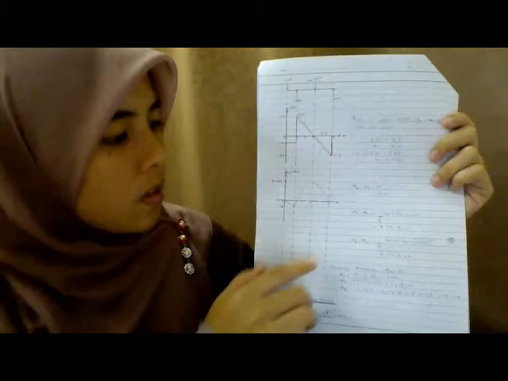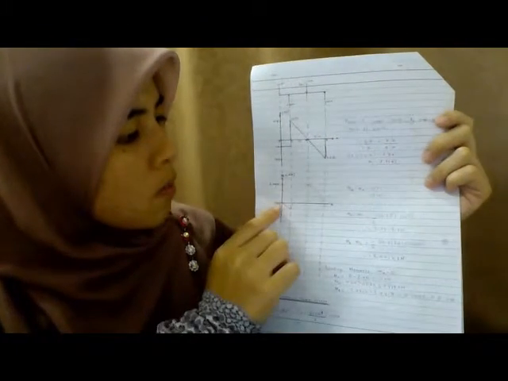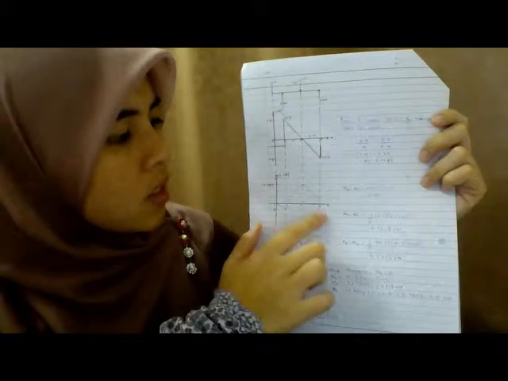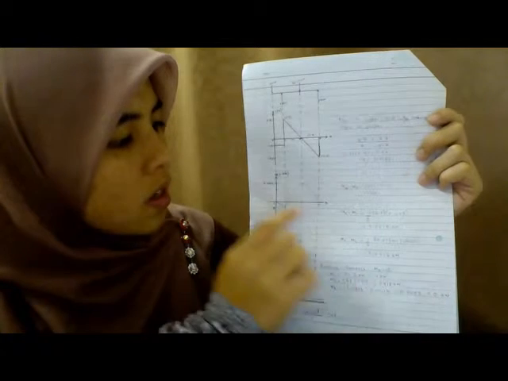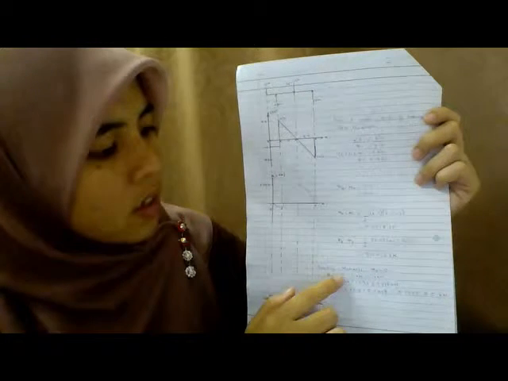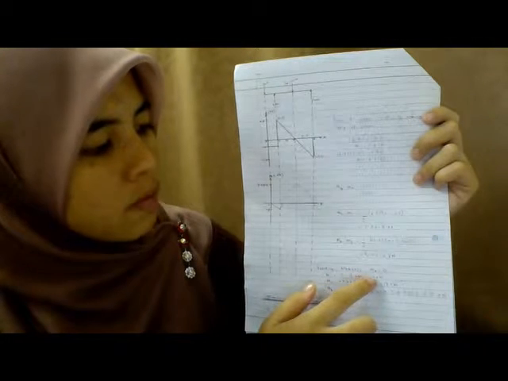So to plot the bending moment graph, we need to find the moment at A, C, and B. And then we assume that the moment at A is equal to 0. And then the moment at C, we can get it from 0 minus 2 kilonewton, which is negative 2 kilonewton.